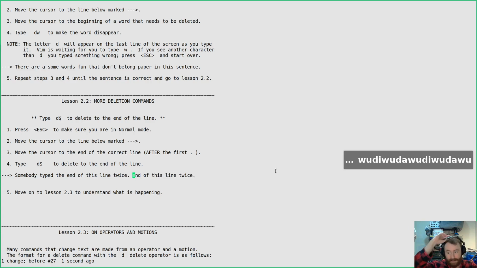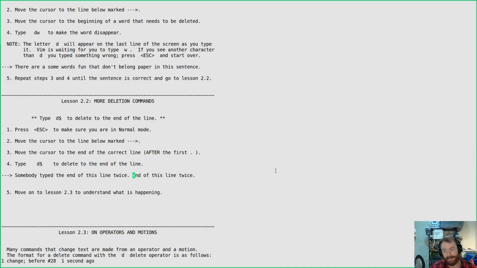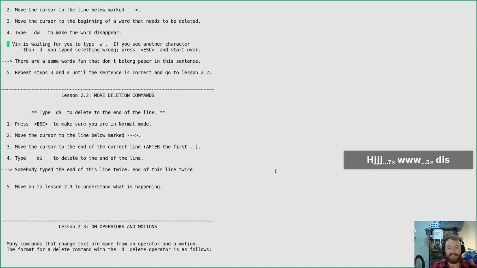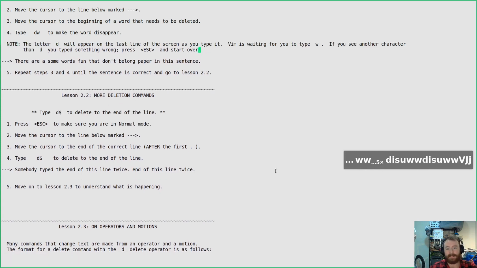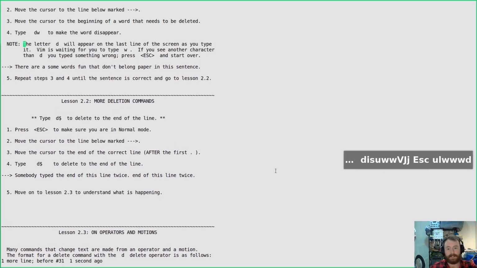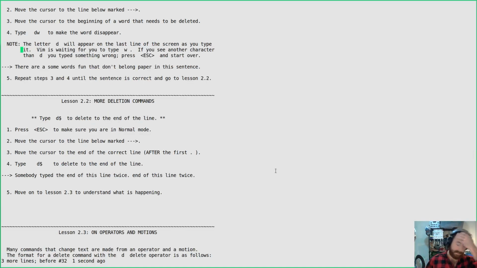Now this extends to things like sentences. So if I do DIS, you see it takes that whole sentence. That one actually doesn't work in Emacs, which is a little bit upsetting for me. But see, DIS deletes that whole sentence. In Emacs, it would actually do this. It would DIP, which is delete in paragraph. So if you ever see me accidentally delete a whole paragraph of text, it's probably because I tried to delete inside the sentence.